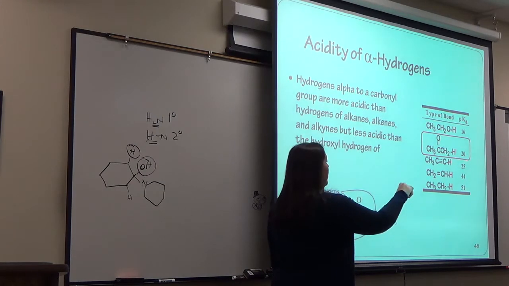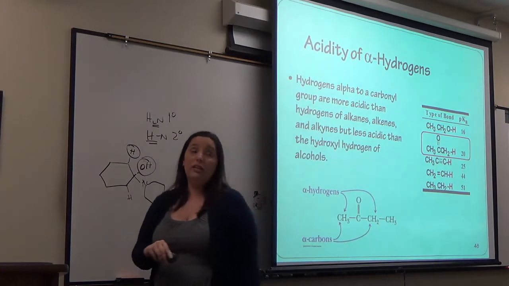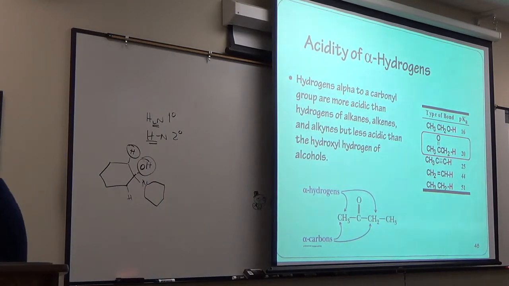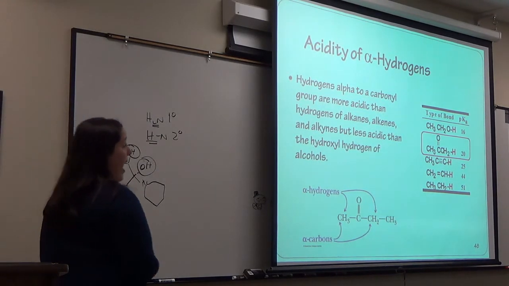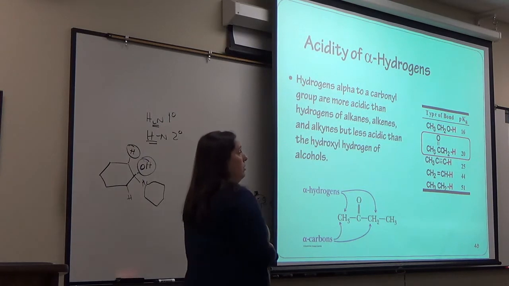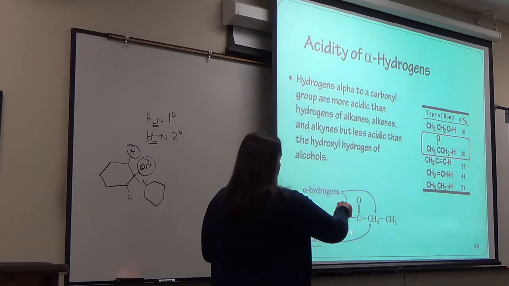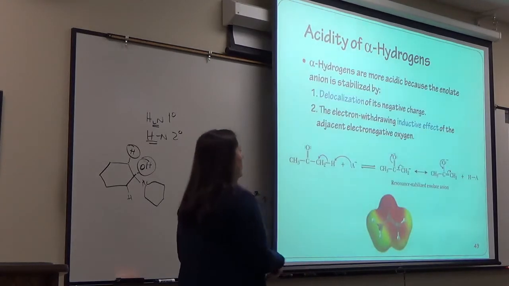But we know that with the alkyne, we can remove hydrogen here to make an alkyne ion, a carbanion, at 25. So 20 is decent. You can consider these alpha hydrogens to be acidic. Not hugely acidic, but enough to do reactions at this position. Now we're not talking about the carbonyl, but the carbons next to it. Does that make sense? So those are considered to be acidic.